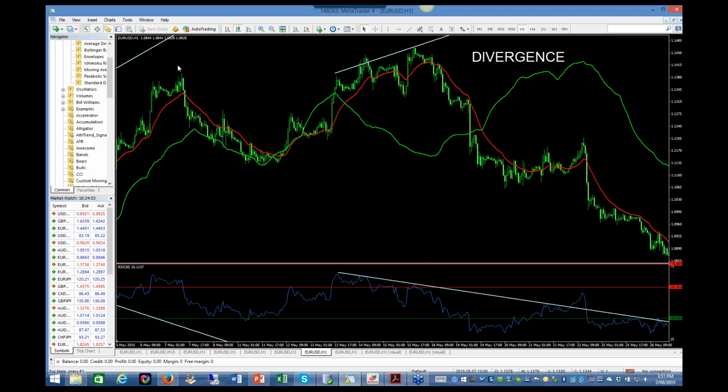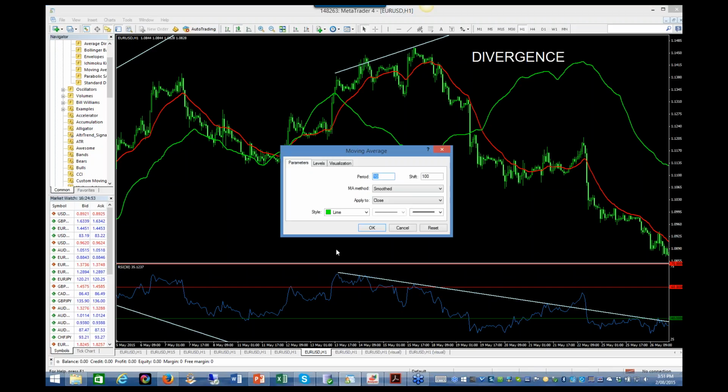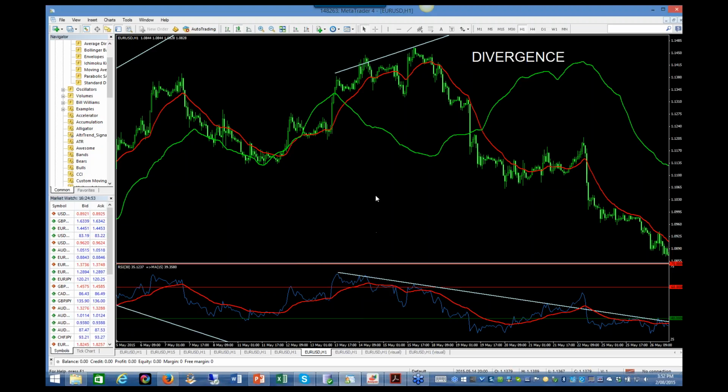You can do this a bit more fancily by putting a moving average on RSI. And again, this is something useful to know. If you haven't yet done so, we drag the moving average from our navigator panel to our indicator window. Let go. The first thing we do is apply this not to the close, but to our first indicator's data. And from memory, the setting that works quite well is a smoothed. In this case, it's a 0 shift, and I'll make this the fast one.